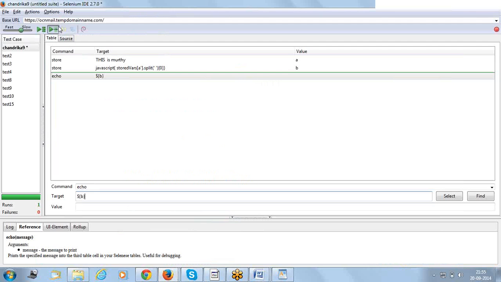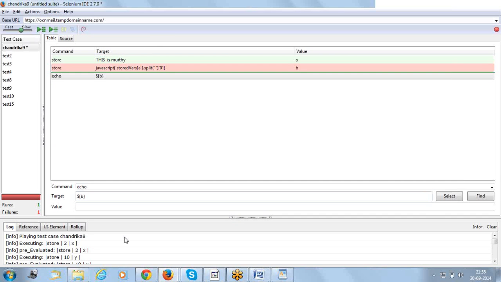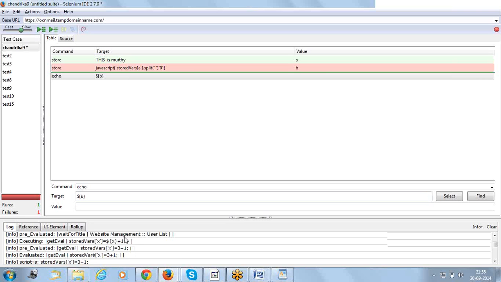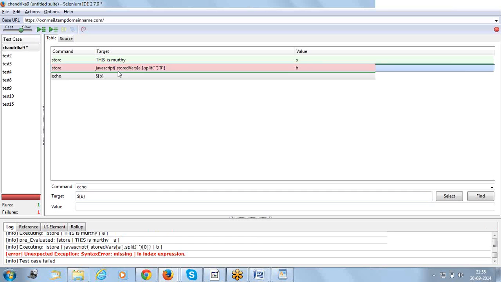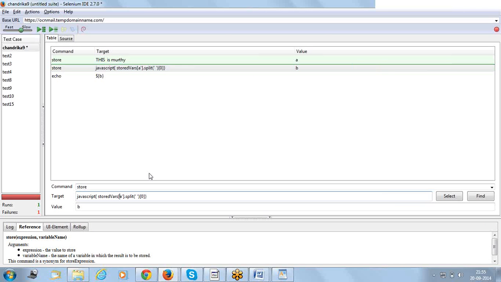So when I run this script, it needs to return... it returned an error message instead of a success message. Let's see. Syntax, something is missing. Okay, see here, for this A, I need to specify it in single quotes.